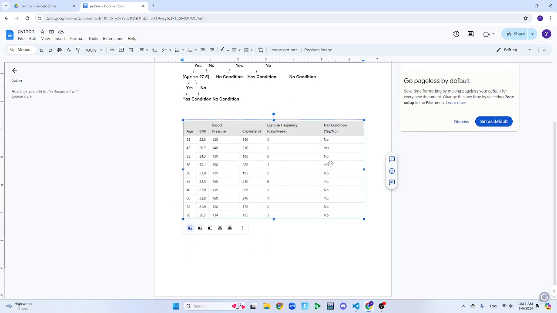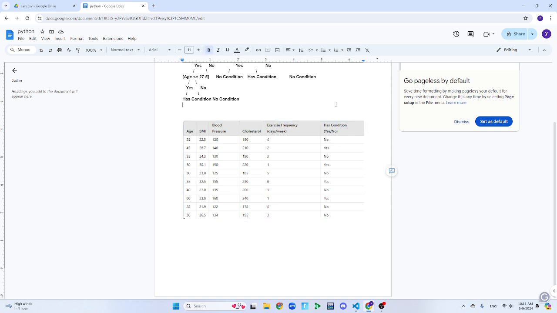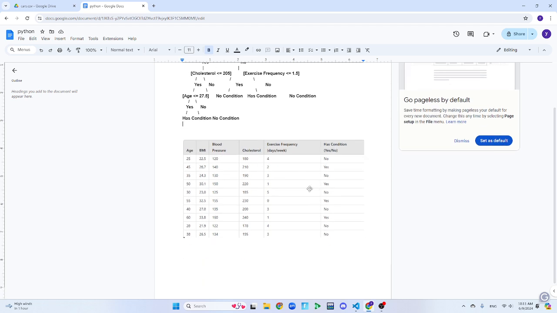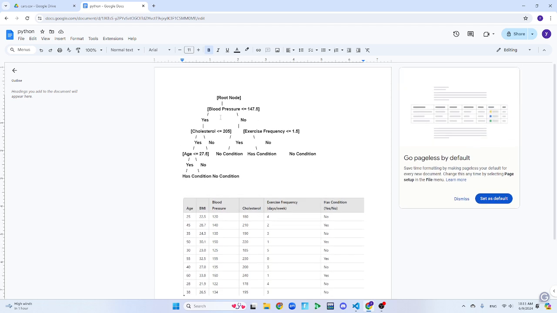So basically, let's say we have data and we're trying to predict an outcome, such as whether this patient has a condition or not. We can look at all this data, and then the computer will use this model to find the best question to ask to separate the data given what we want to predict. This is a really standardized tree diagram. We ask a question. If it's yes, we ask another one, and then we arrive at the condition.